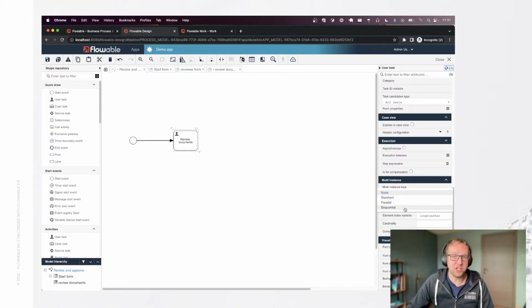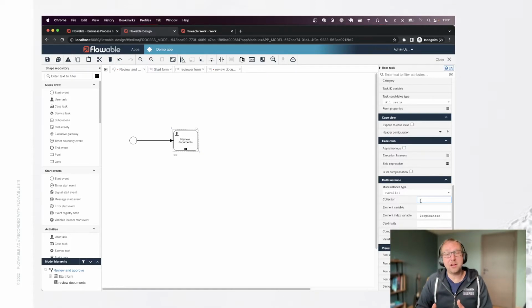If I select sequential here, it will mean that the reviewers will be doing their work sequentially, as the name implies. So the first reviewer will review, once that's completed, the second one will follow, the third one will follow, etc. If I select parallel, on the other hand, all the reviewers will be able to do their work together, concurrently. So that's what we want. Let's select parallel here. Now, we need to tell the system how to create these instances. On what do you base yourself to create instances?